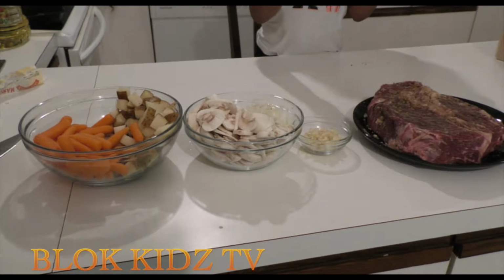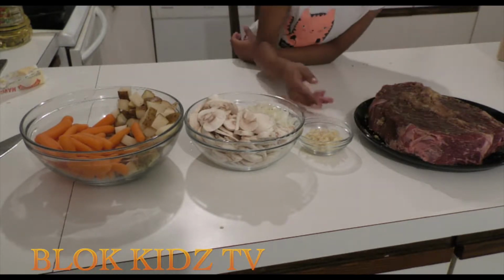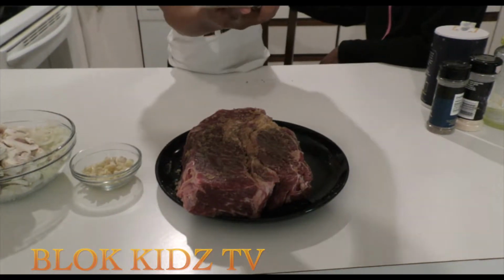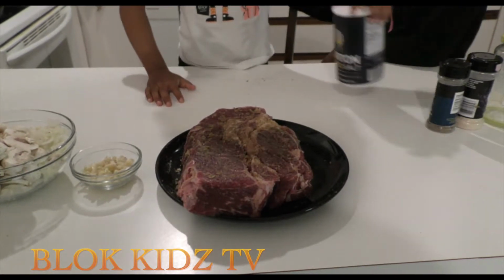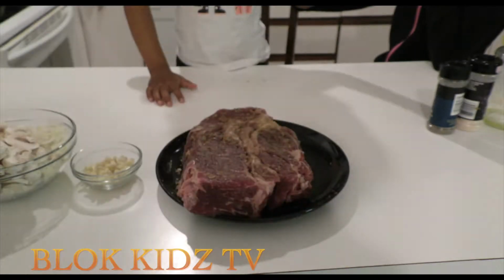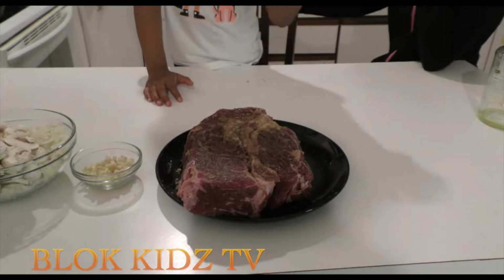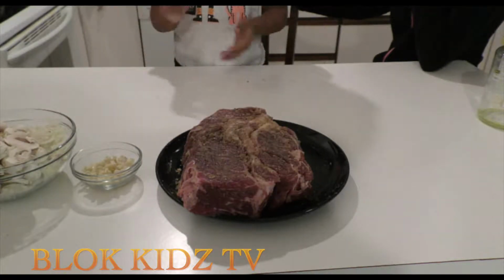So we have our roast. We have our roast, we have our garlic, we have our mushrooms and onions, and we have potatoes and carrots. Garlic powder, salt, ground black pepper, and onion powder.